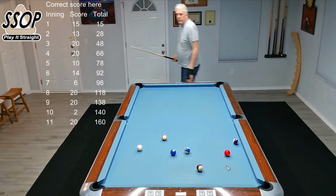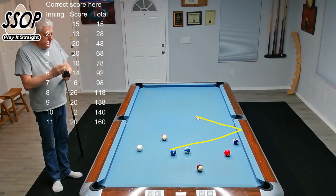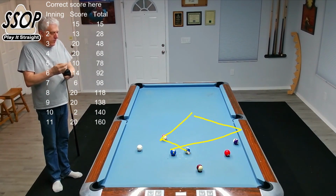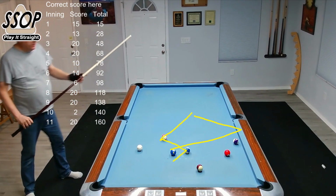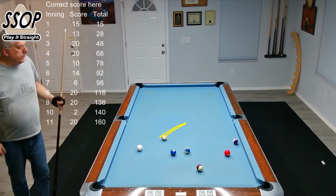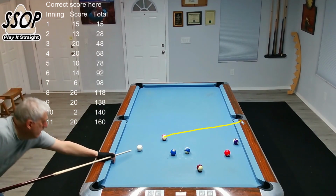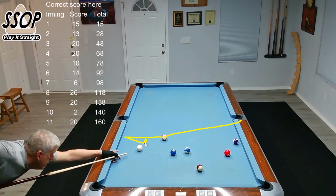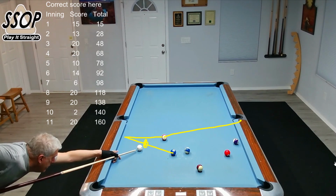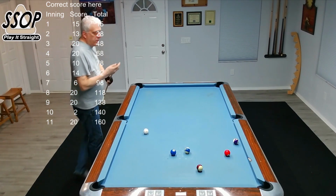So 2 rails gets me there. Now I almost decided to shoot the 12 and come out because then you can shoot 11, 10, and then you're on the 15. But I was like, wait a minute, you can get the wrong angle on this 11 and this will turn to junk real quick. Then I realized, oh, just pocket this, draw back off the rail, and then you'll be able to get these 2 balls. So that's the right shot, less cue ball movement, more control.